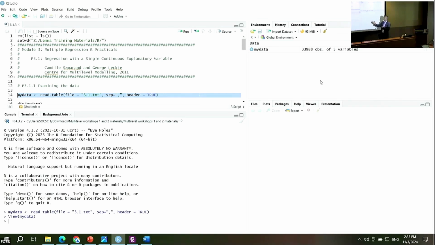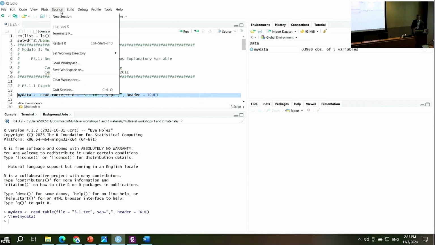It's always useful if your R script file is in the same location as your data file. You can change your working directory to where your data file is. So in the session, you can set your working directory to wherever your data file is.